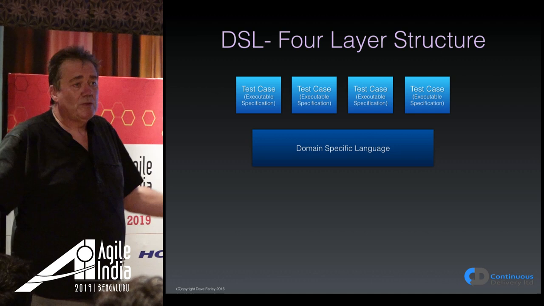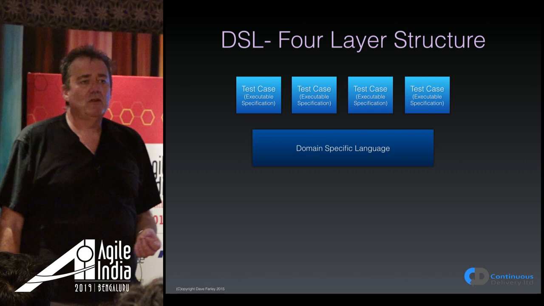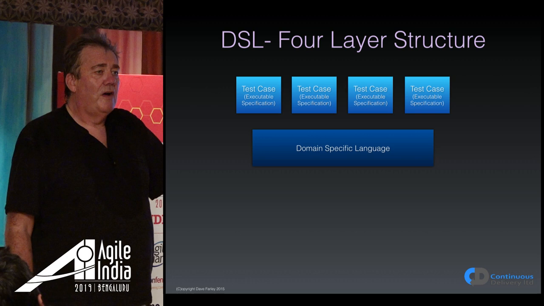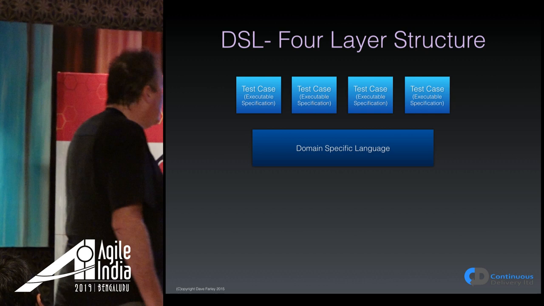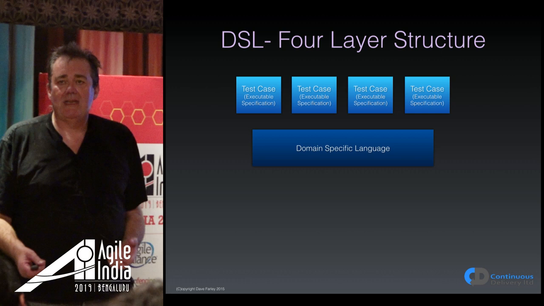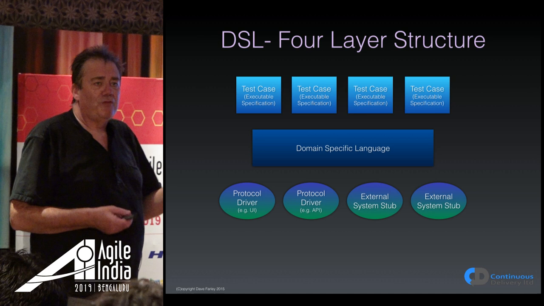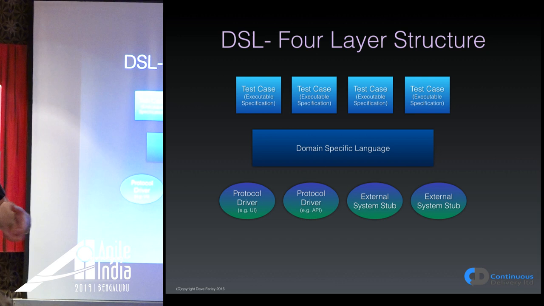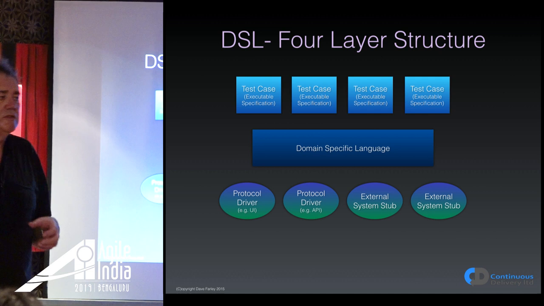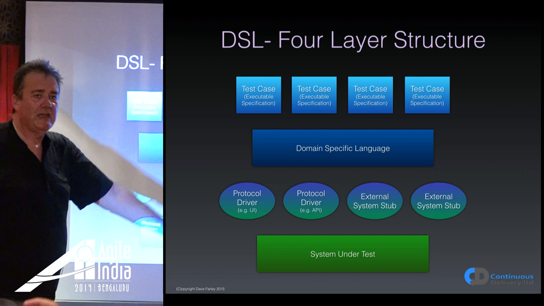This is one of the mistakes that people sometimes make using SpecFlow or Cucumber, is that they end up writing a feature file for every individual test case, and there's no shared code, and so that's not a very scalable approach. But if you think about this as a domain-specific language and a common language that's shared between the cases, it gets scalable very quickly. It works effectively. The next layer down are the protocol drivers. These are the things that translate from the problem domain into talking to the real system. So these are the things that, I don't know, use Selenium to go and talk to Amazon to navigate around the website and all that kind of stuff. And then at the bottom, you have the system under test.